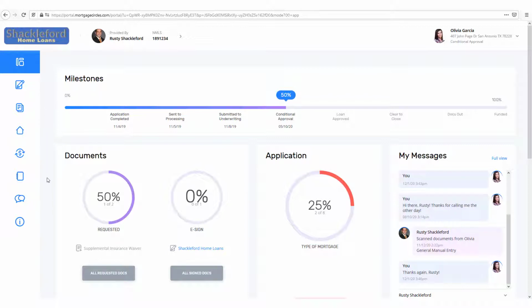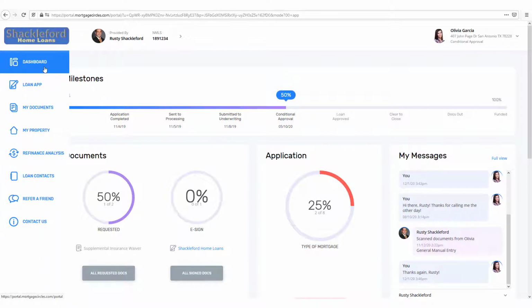To the left, you will see a series of icons. This is the navigation menu for your portal. When you hover over these icons, you can see the various options available and open those pages. You can return to the dashboard at any time by clicking the topmost option in this menu. The tools and options shown below may differ from those that your loan officer has enabled for your loan portal. If you see something here that doesn't show up in your portal, you can always contact your loan officer.